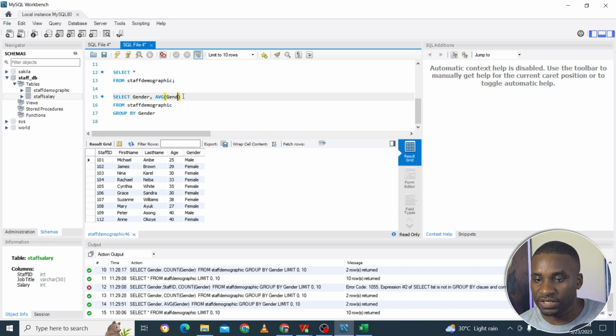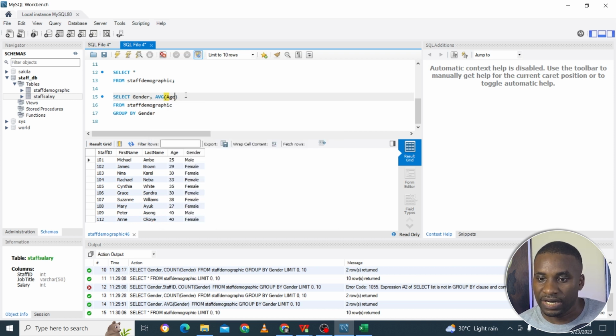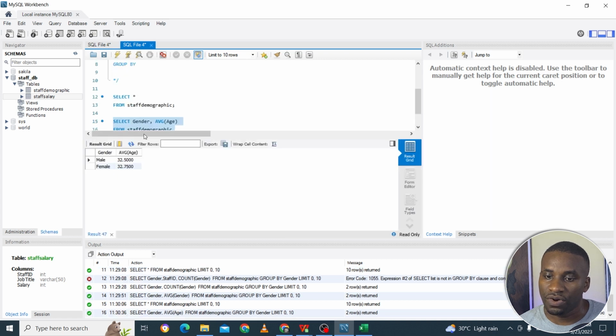So let's just change this to age, and then we run just this one. So we now are able to get the average age based on this.